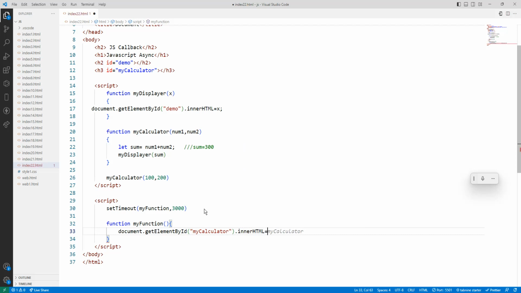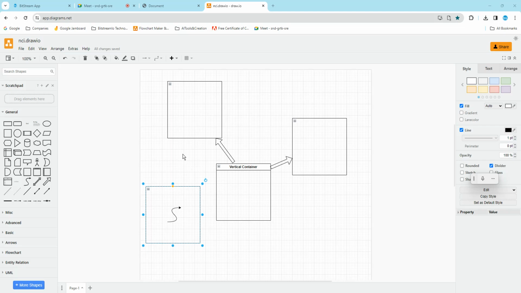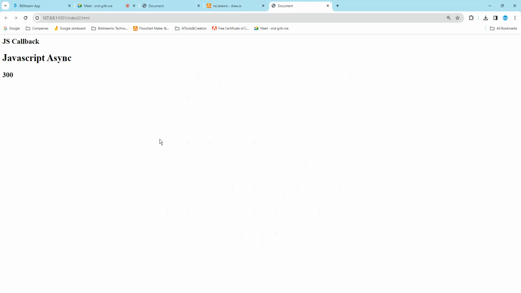I will pass one thing: the data displayed after 3000 milliseconds. Save it. We'll go here, open with the live server. We'll see the output. See, the data displayed after 3000 milliseconds.